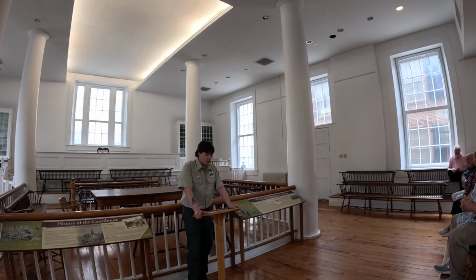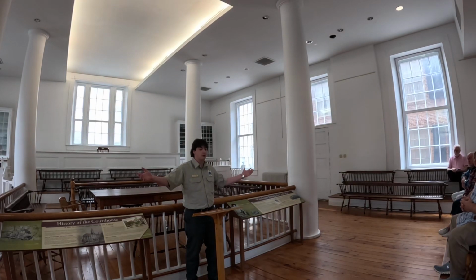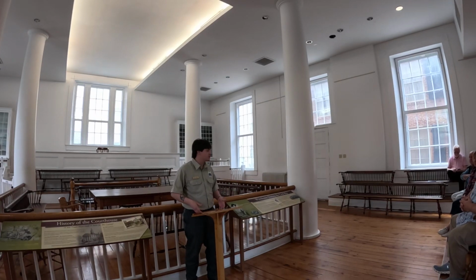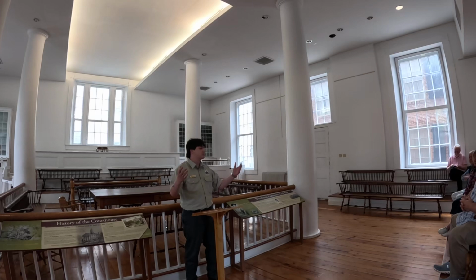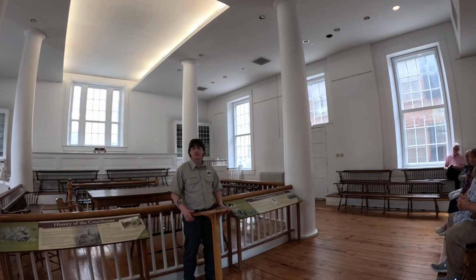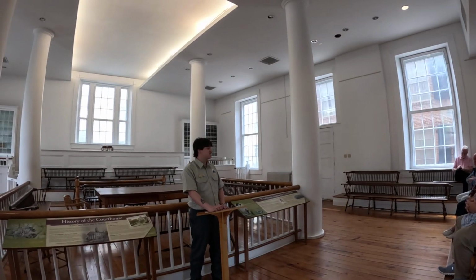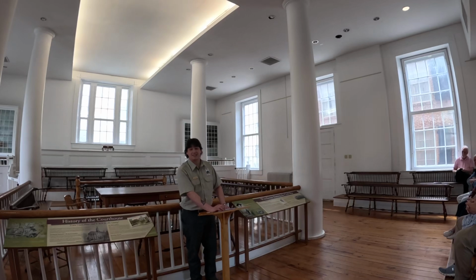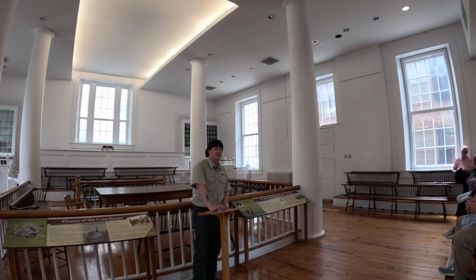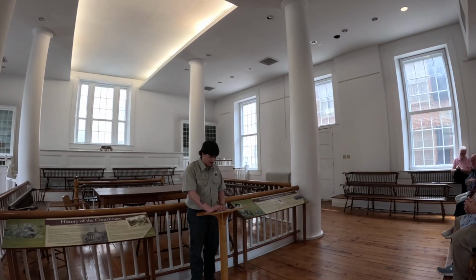Today, the CSS Shenandoah is not forgotten about, I would say. Here in the Valley, we don't talk much about naval history, but we are the namesake of the Shenandoah. Like I said, they had named the vessel Shenandoah after General Jackson's campaign. That's what they were thinking about when they named it this. It was commissioned at Shenandoah the same exact day that the Battle of Cedar Creek was being fought here, the last major Confederate stand in the Shenandoah Valley.